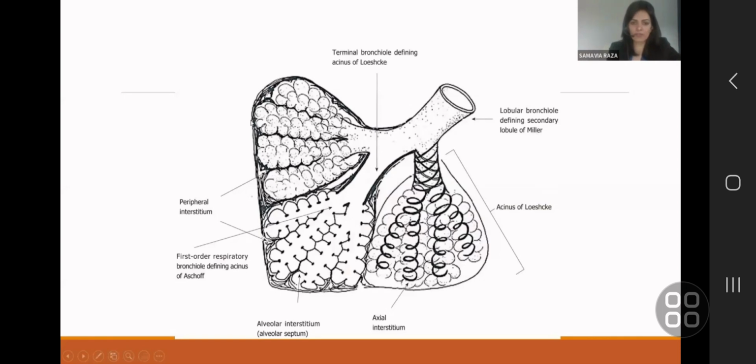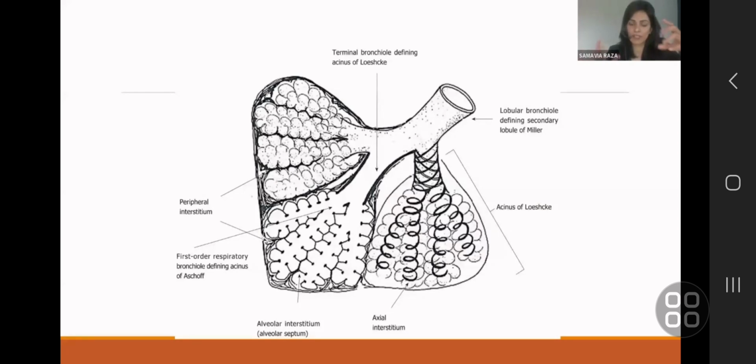It was around the air sacs, because the air sacs are not floating in a vacuum. They are surrounded by the interstitium of the lung. The interstitium of the lung is just fibrous tissue and structure holding it together. What that structure has is blood vessels and lymphatics. That's it. So that's what you have to remember.